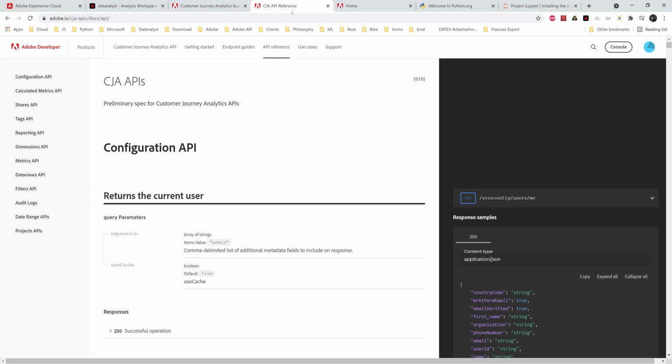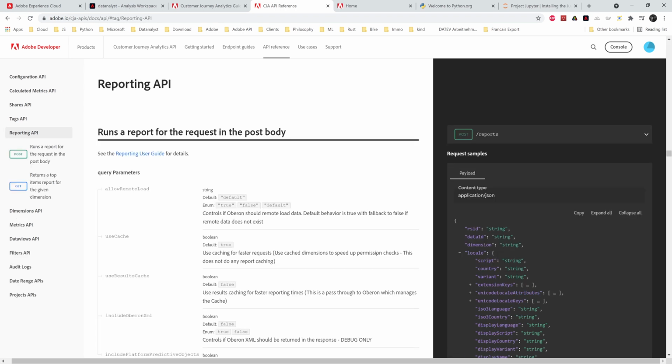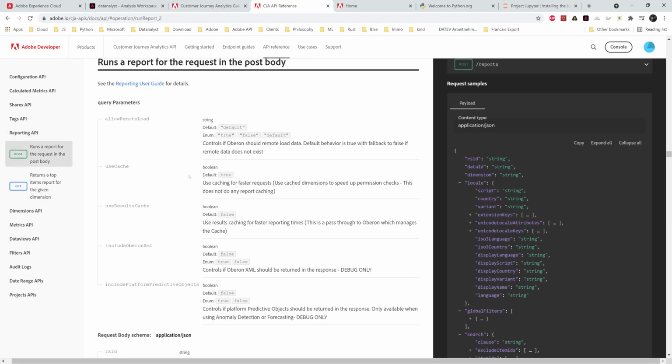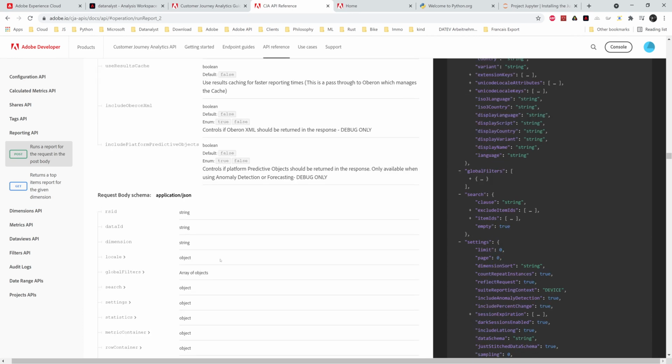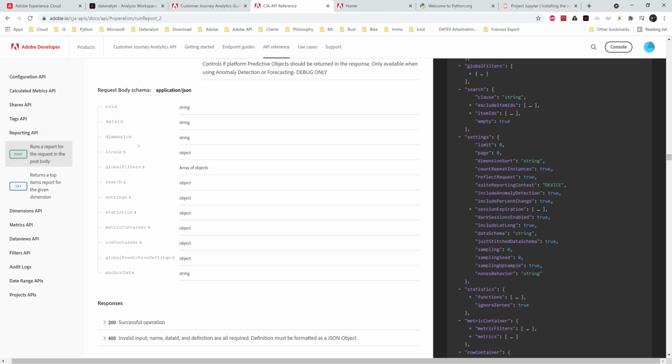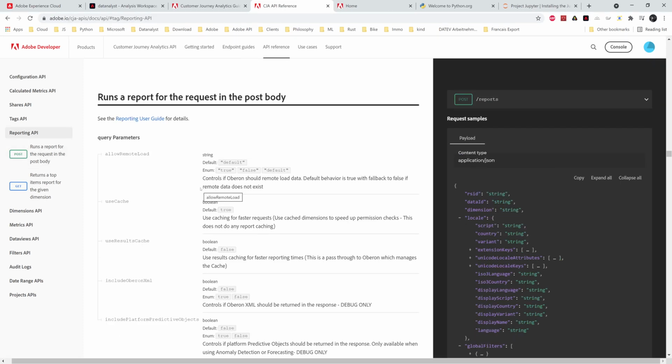You can find the documentation of the API on this nice website, Adobe.io, cja-apis, docs APIs. Well, you can just look for Customer Journey Analytics API. You will find that very easily. You can see the different endpoints that are available for you, with nice examples of what you can do. The Python module I have developed, cjapy, will abstract all of those details for you. You don't need to understand what the query parameters are and what the body schema needs to be. All of this is completely abstracted from you. But in case you want more information and I'm not providing enough, either on my GitHub or in this video, you can always refer to this as the single point of truth.